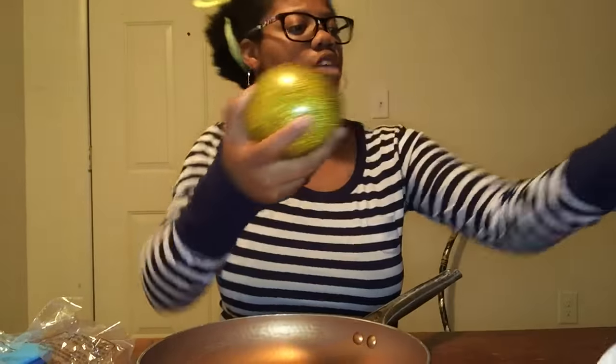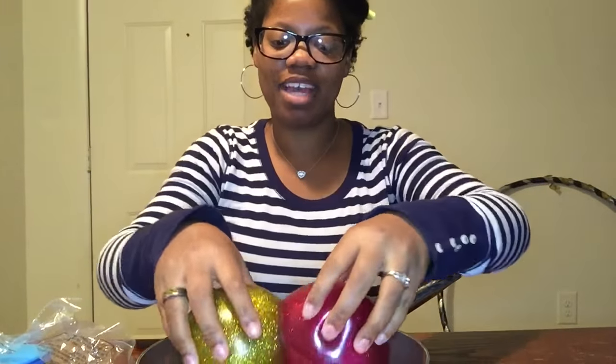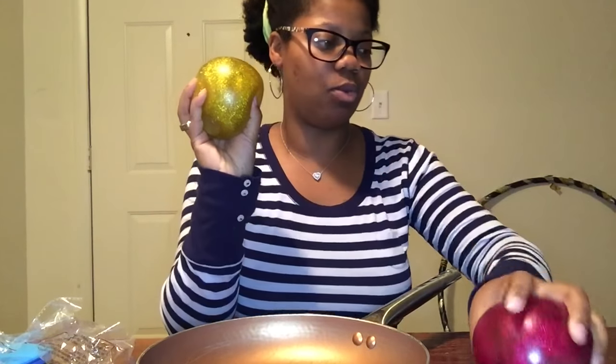So these are the two balls. Can you get off? Nobody invited you. These are the two balls. We're going to put it in the pan like that, right? I'm kind of scared because I don't know if this is going to make a big mess, but I think I'm going to cut the gold one first.